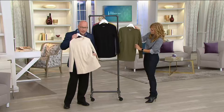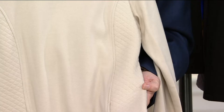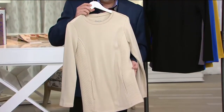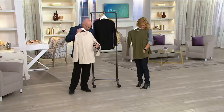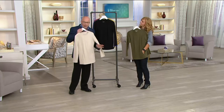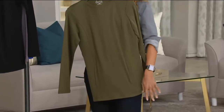Less than $19. This is part of our active line, another brand extension that we've been doing for a while now. It has that quilting effect — but it's not really quilting, it's actually a jacquard knit. The camera can come in close and show you. It just has the look of quilting. It's the same weight as the top — nothing heavy, nothing bulky — but it gives you that fun kind of interest on the side panels.